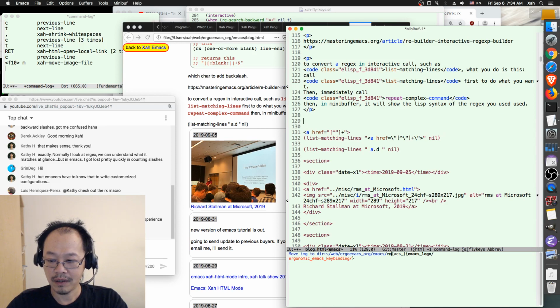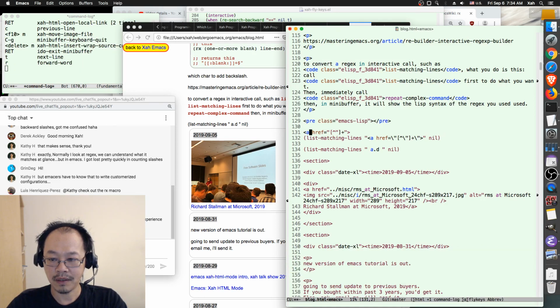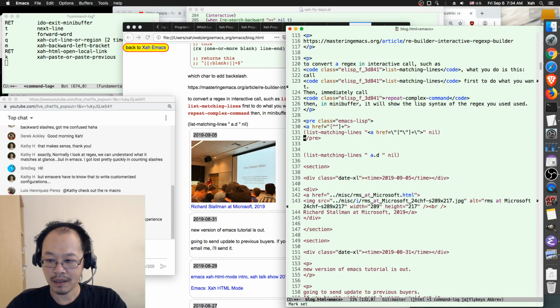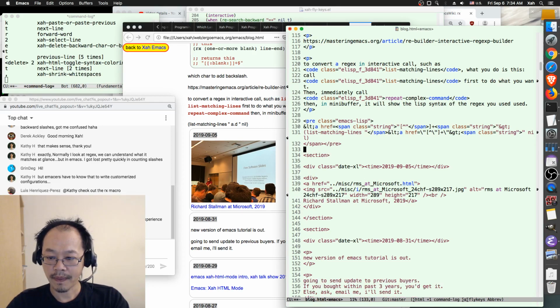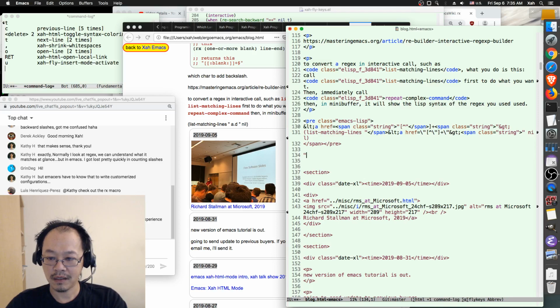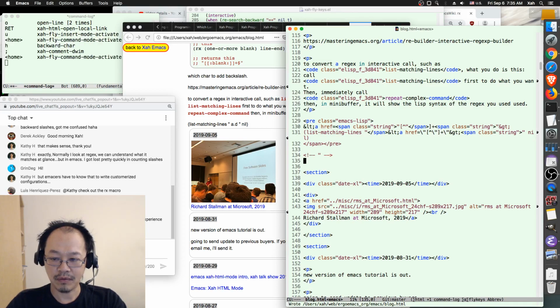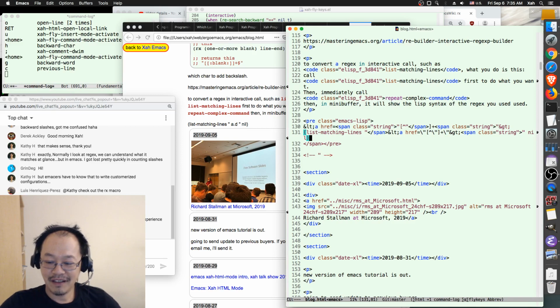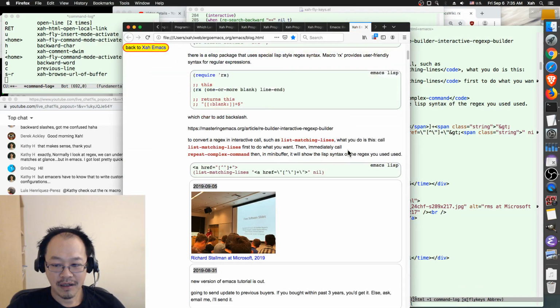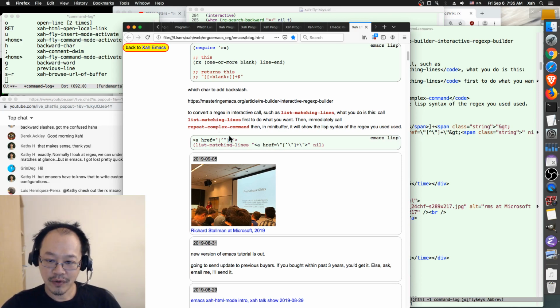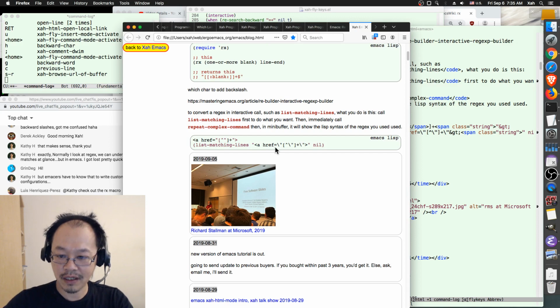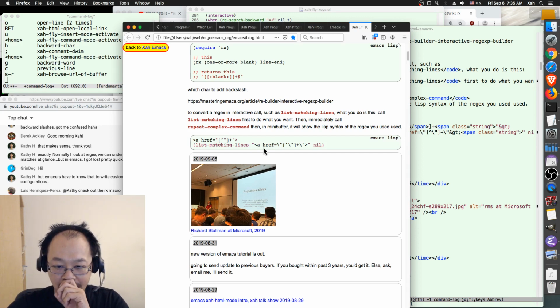So first of all, let's make an elisp, copy, paste it there. This I don't need. Quote it. Now the syntax coloring is screwed up, so this is what I have to do. Anyway, so show in browser. Okay, so this is very useful, very useful to convert regex to the Lisp syntax. The coloring is not so great, but anyway.